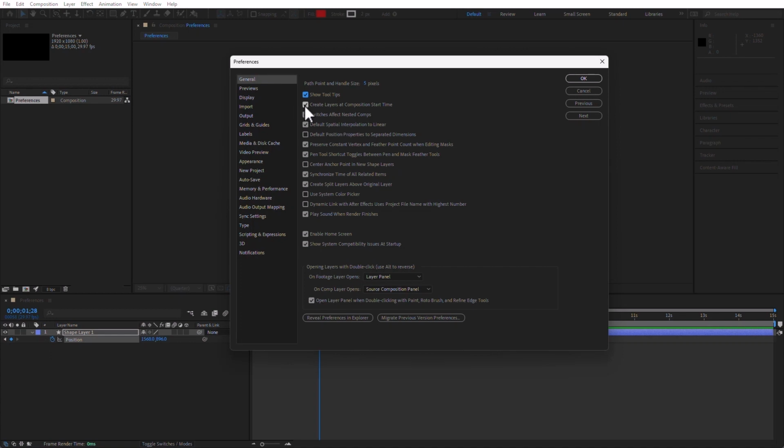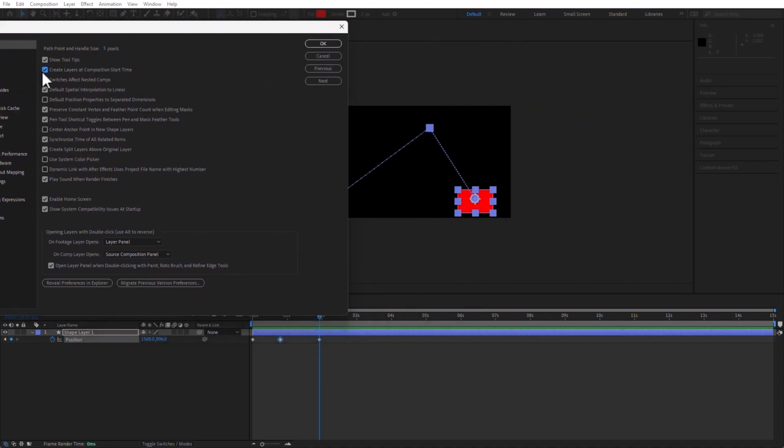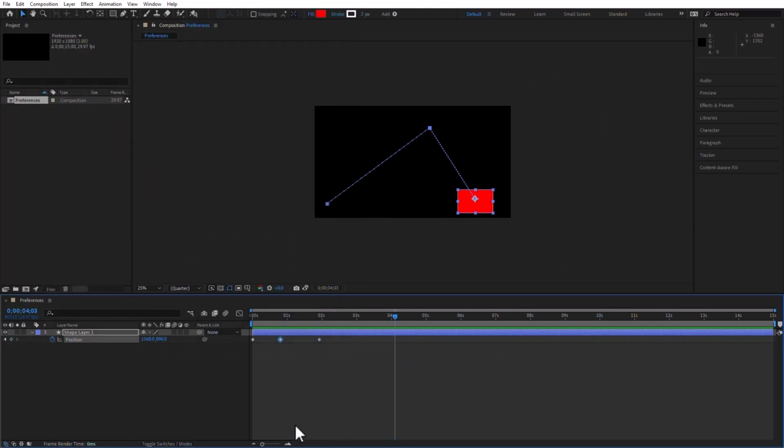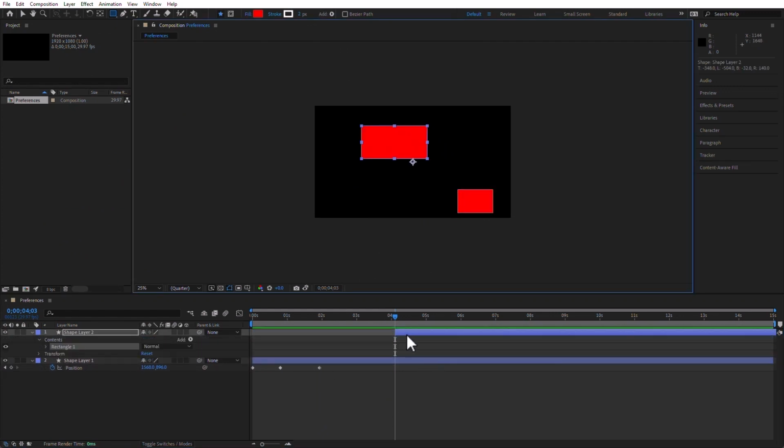I can create layers at the composition start point or not. For example, if I tell it no, and I click OK, see where my playhead is? I'm going to create a new layer there. There you go. Do you see how that layer starts there?